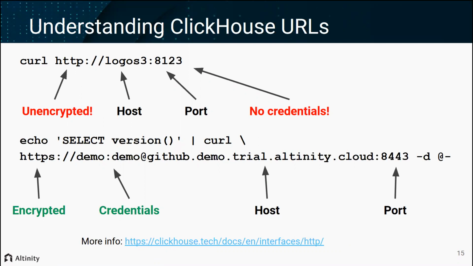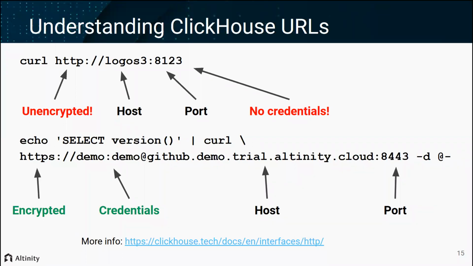So I've got a couple examples here that show the URLs you can use to connect to ClickHouse, and we're using the curl command here because we're actually able to execute them and see what comes out. So this first one is simply connecting to a local server using unencrypted communications. It doesn't have credentials. It's got a host name and a port, and this will just return OK if you run this command. So this would tell you, yes, the server's there and it's live. We're actually connecting to a ClickHouse server.